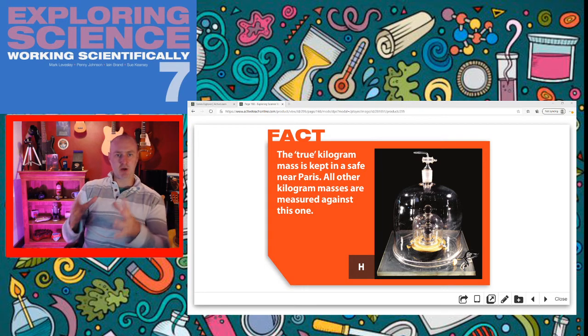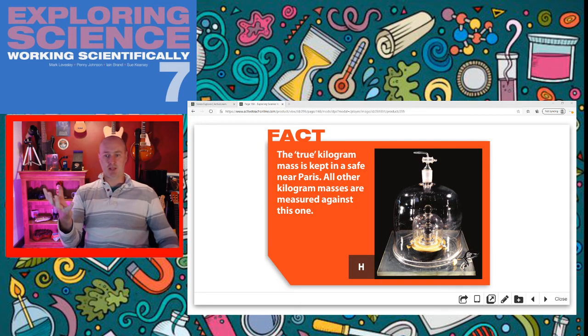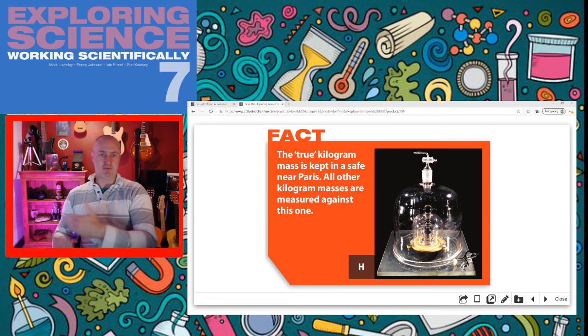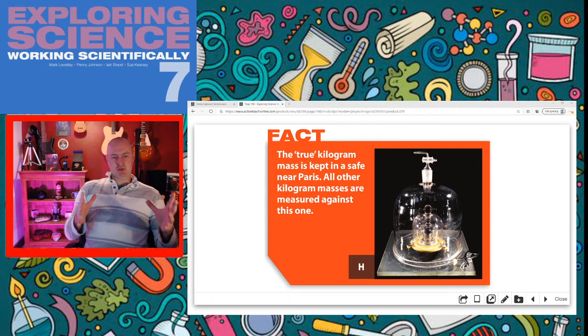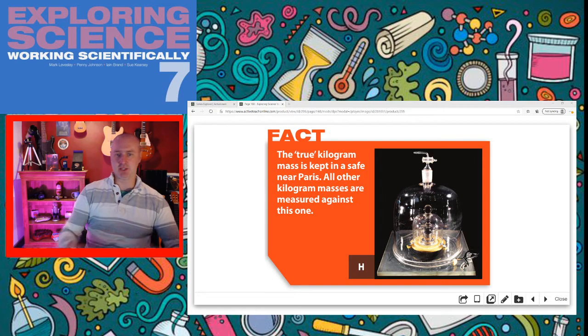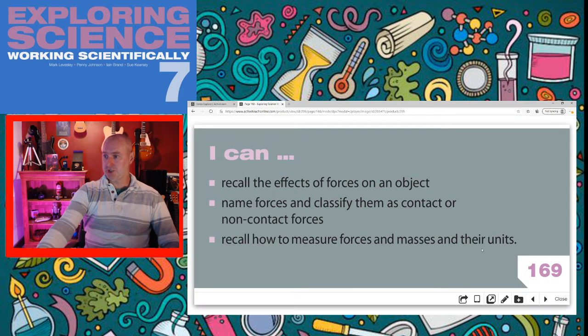But essentially, there is a block of metal, and it's kept near Paris, it says there, in a safe, and we say that that block of metal has a mass of 1 kilogram. And anything that has a mass of double that will have a mass of 2 kilograms. Anything that has a mass of half of that will have a mass of half a kilogram. So a mass basically just talks about the amount of stuff that there is, all right? And if you've got a certain amount of stuff, we just say you've got a mass of 1 kilogram. If we have twice that, we'll say you've got a mass of 2 kilograms. So if we look at the learning objectives, the unit of mass here is the kilogram.